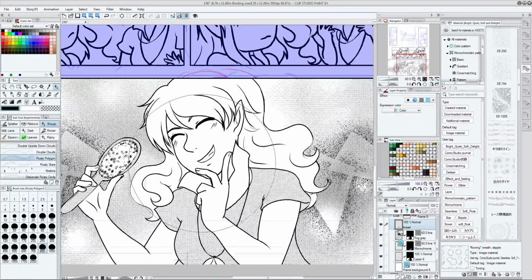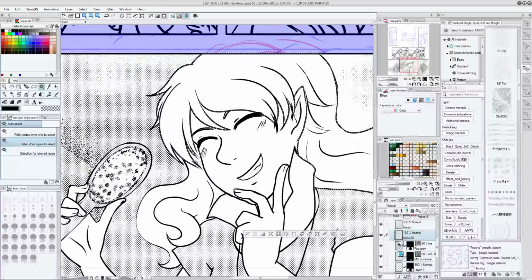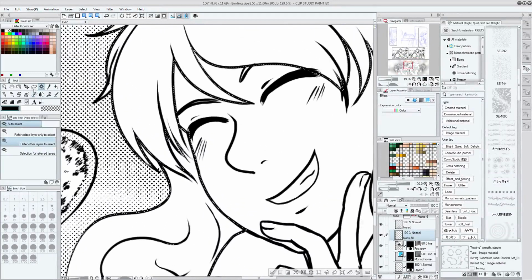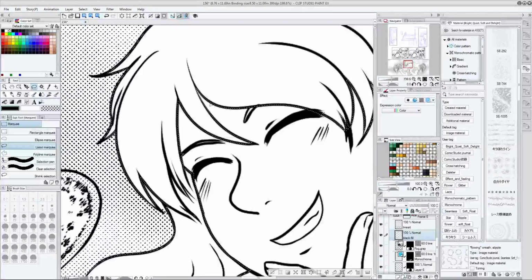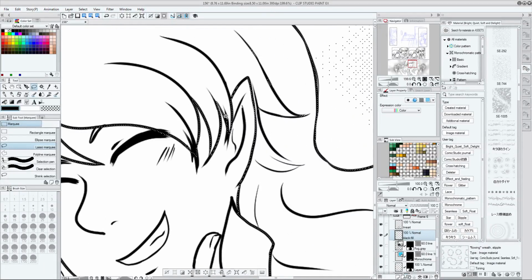And then, what I would normally do is I would make another layer for black fills, because Kay is a dark-haired character, and I want to make sure to get her hair done. Now, for Kay, because her hair is so dark, I don't actually use a tone to fill it, usually, because she's just got black hair. So what I do instead is I take advantage of a fill and then just kind of edge out the area that I want.